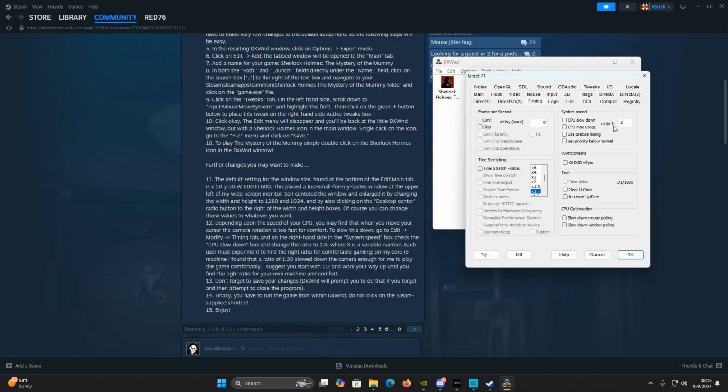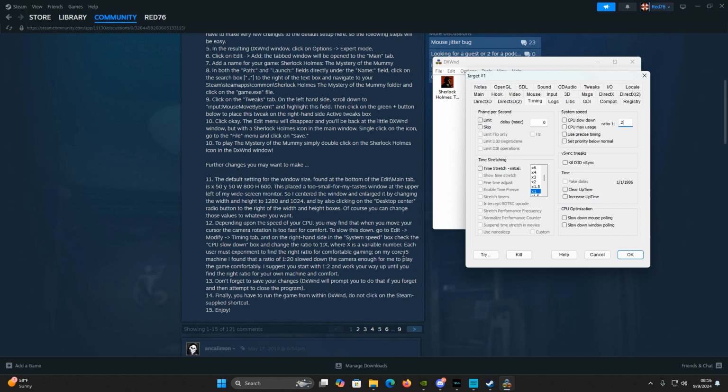Mine is automatically, I guess, at 1 to 2. So if you want to change it, start with 2. If it's too fast or too slow, just keep adjusting it. Play the game, try 3. Play the game, try 4, until it's fast enough or slow enough for you. You're just going to have to do trial and error on that one. But that's how it'll help you with the speed of the game, whether it's too fast or too slow. This might be the way to correct that. I didn't have to mess with that for mine.